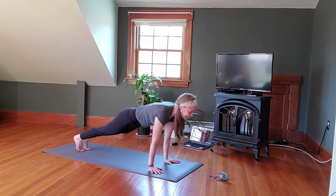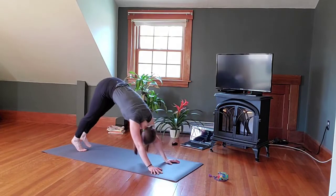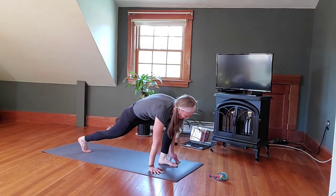Okay, knees down or not. Exhale, chaturanga. Inhale, upward facing dog or cobra. Exhale, downward facing dog. Inhale the right leg back, push through the heel. On the exhale, bring the right foot through to the right hand.